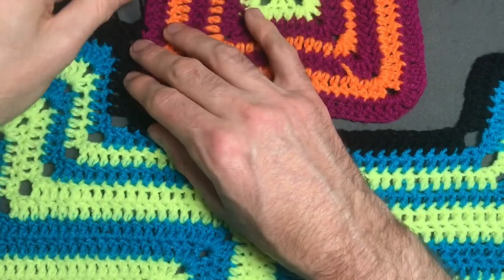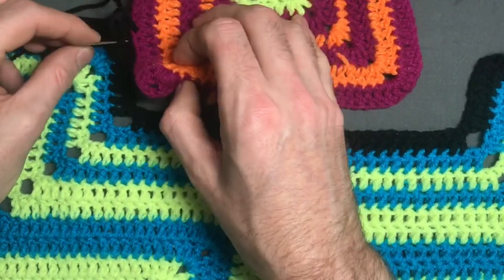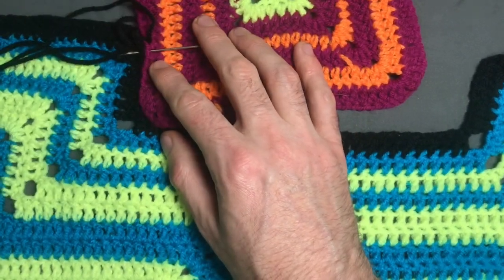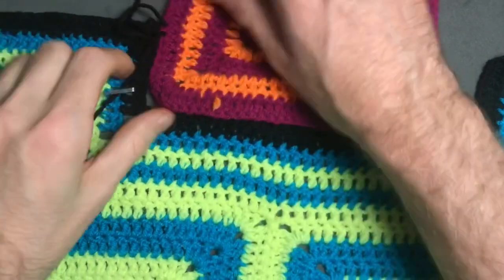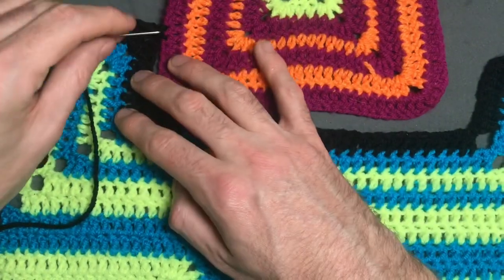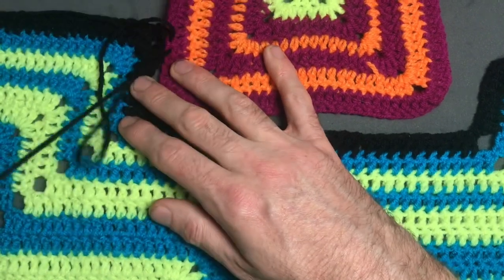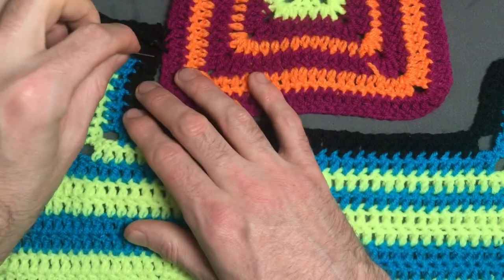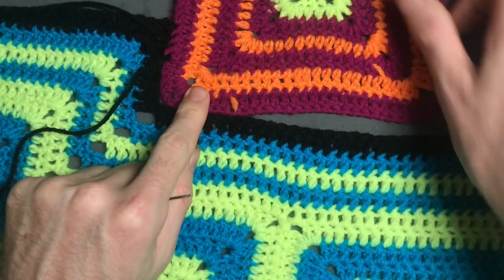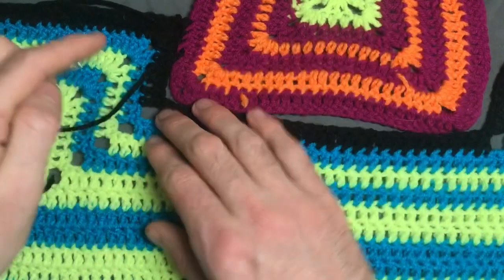Now all we need to do is continue stitching, stitch for stitch. So 1 stitch there and 1 stitch there. Again, I do apologise if this is a little tricky to see, but hopefully with my audio description you can still figure out what I'm doing. I'm just going to continue until I get all the way around. By this point you should have the same amount of stitches across here as you do here. It's just that this square looks a little small because of the back post stitches, but it will stretch.